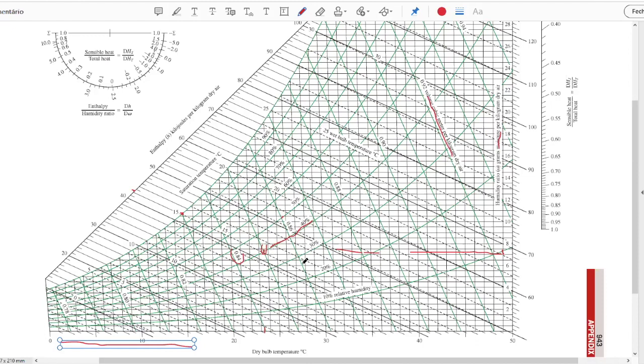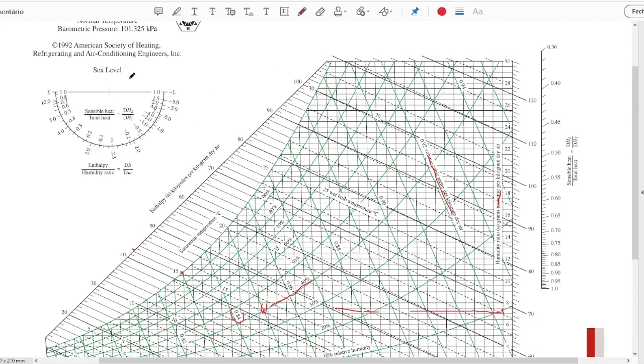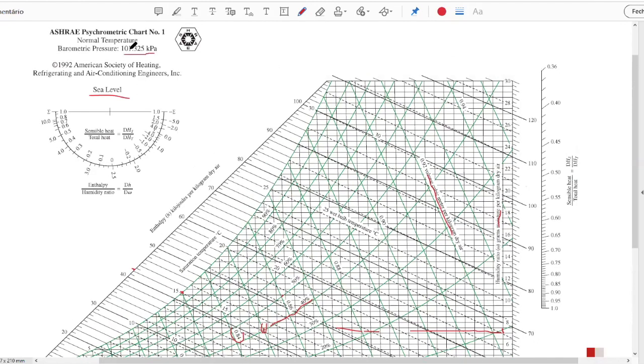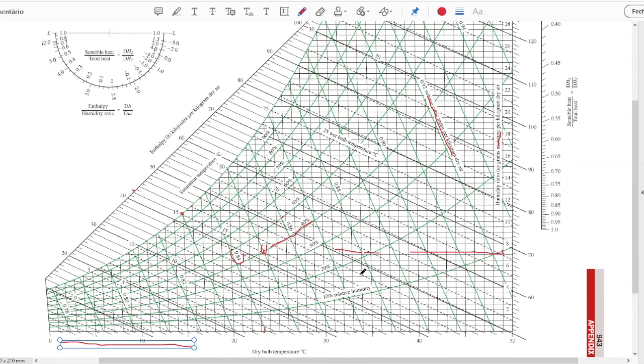The other thing you need to understand before I show you the quick way to do this is that this chart is only valid for 1 atmosphere, so atmospheric pressure. This is not going to be valid if I change my pressure. All these values are going to change. They're all related to pressure. So if I have 2 atmospheres, for instance, all these values will change. Be extra aware of that. It's very important for you to understand.